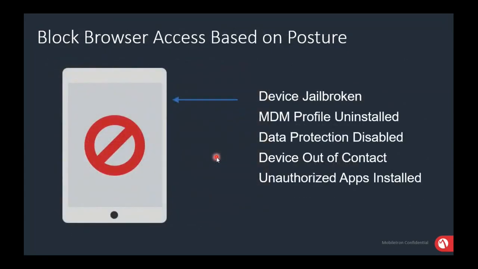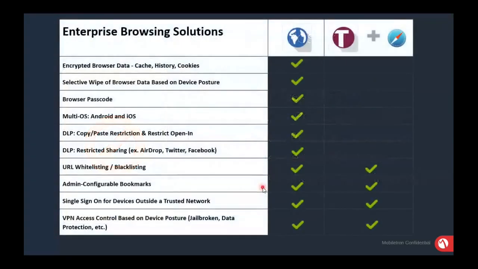And we can also have a couple of compliance policies: if the device is jailbroken or rooted, or someone tries to remove the MDM profile, or you can also have unauthorized apps blacklisted. So you can have a list of applications to be blacklisted, and these will check whether the device is compliant or not. If the device is not compliant, with any of these conditions being satisfied, then it will block access to the Sentry. It means if the device is not compliant, the user cannot access the corporate resources.